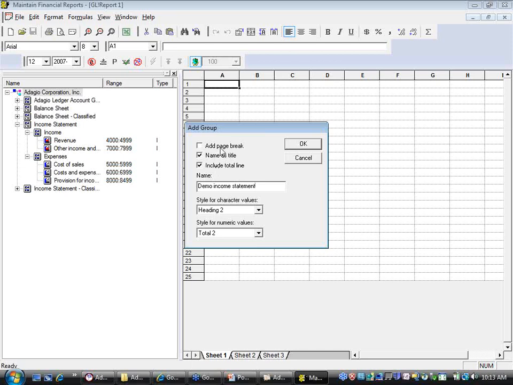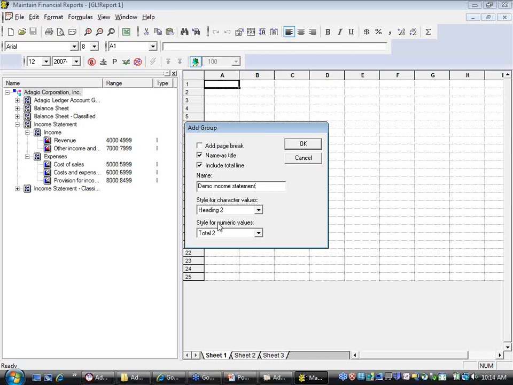If you have different groups like income, expenses, or different types of things where the information you might want to have print on separate pages, you can always add a page break before this group begins to print on the financial statement. So that's always an option for you. It doesn't make much sense, obviously, at this stage and on the first level group, but certainly you can add them at the second level or your third level groups.